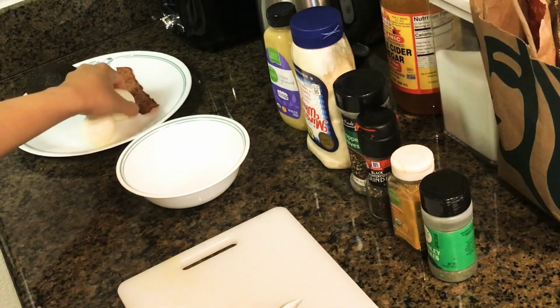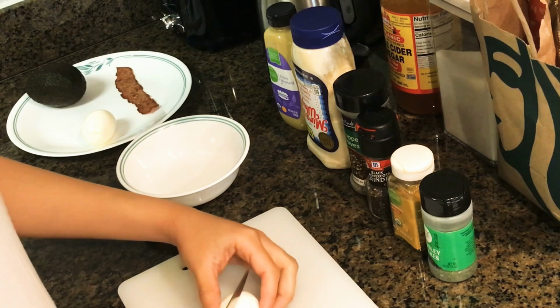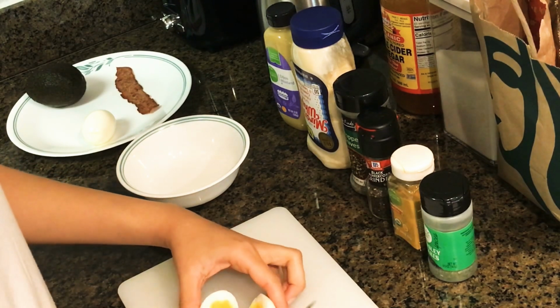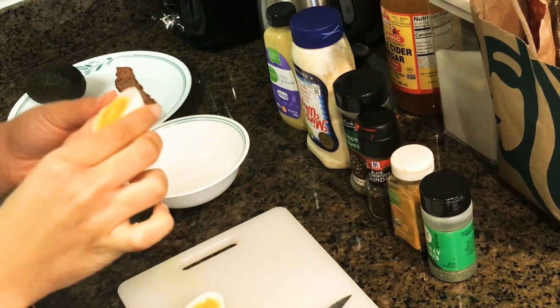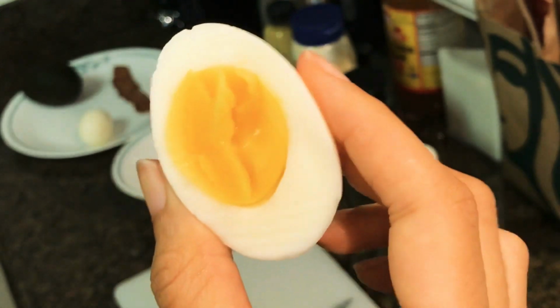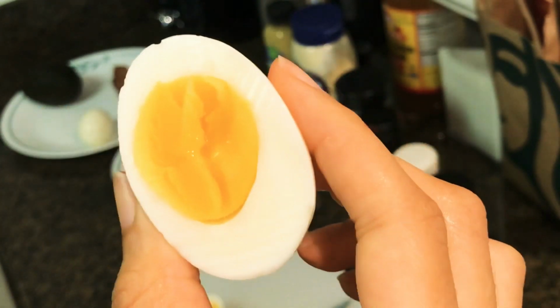All right guys, now comes the fun part. We are just going to halve our eggs. Let's see what they look like. Oh, okay, this one is a little more runny on the inside. Make sure to avoid that. You can see the liquid. Maybe boil them for an extra minute or 2.